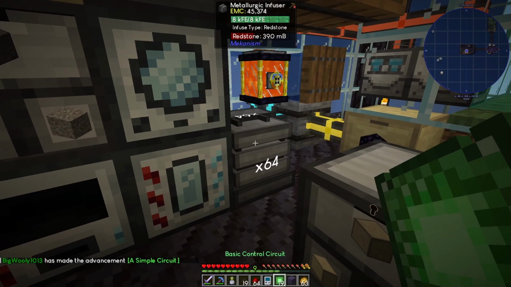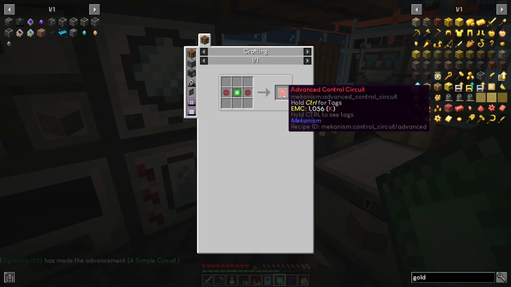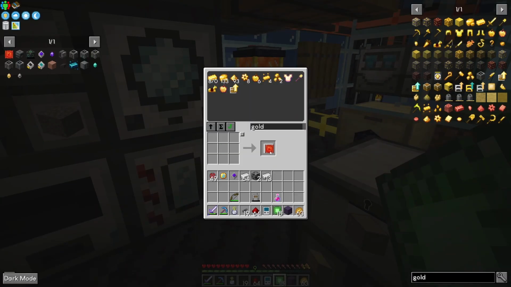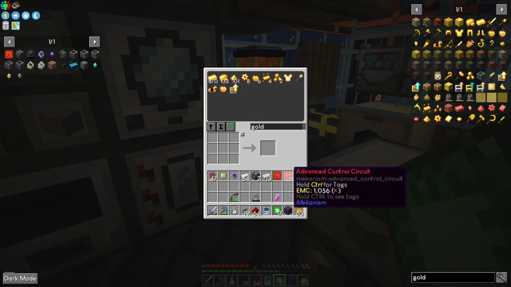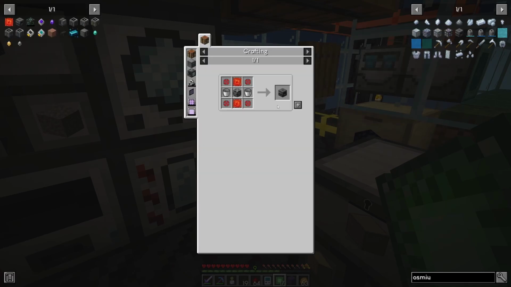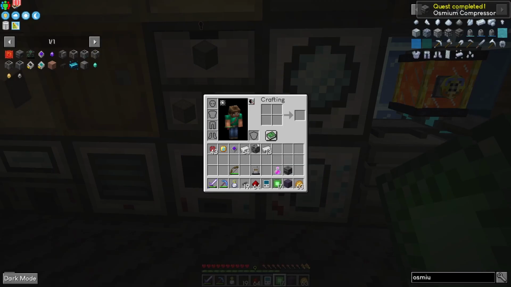Here we go. So then it wants us to make these. Right here, we need two of them. One, two. And it wants an osmium compressor. Osmium compressor. There is that. All right.